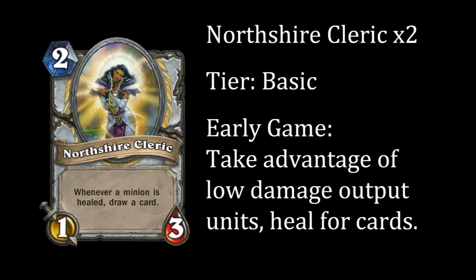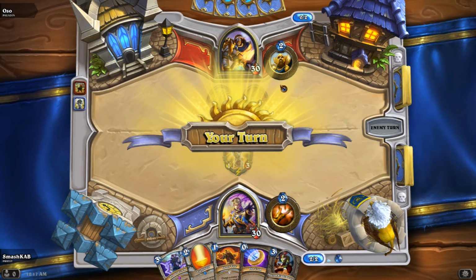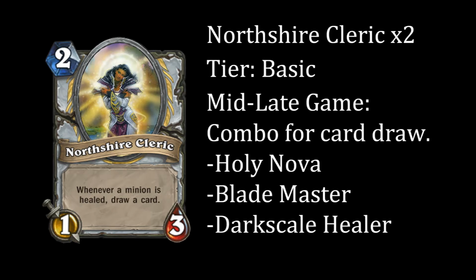Okay, here's the deck. Start with 2 Northshire Clerics. Early game, she can take advantage of the low damage output units. Her power reads, whenever a minion is healed, draw a card. Attack the creature, heal her up, draw a card. Late game, you can use her in big combos to gain large amounts of card draw.